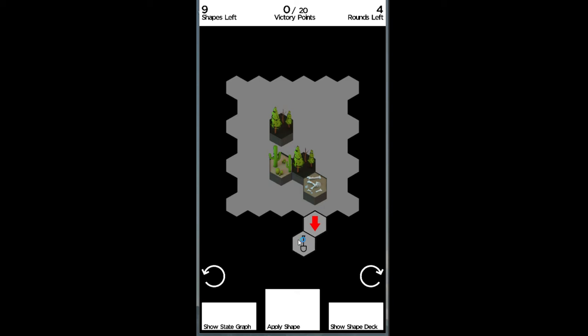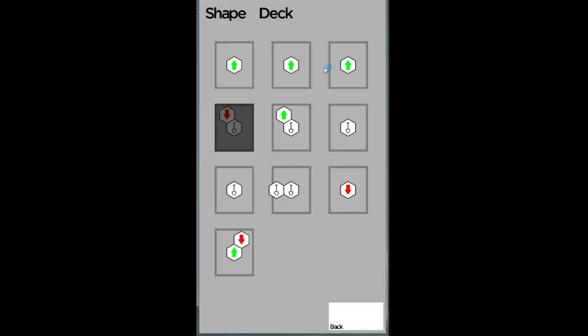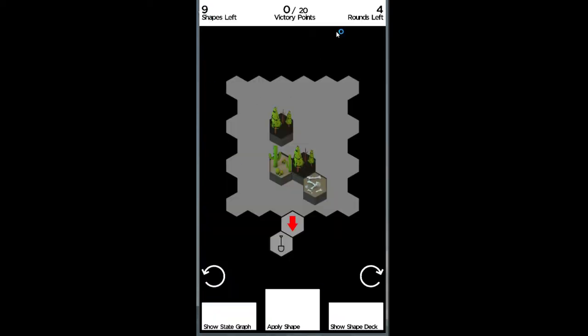So this is just the start of the game. The goal of the game is to get victory points. The timeline of it is you have these different shapes you have to place. You have a deck of these shapes. You have 9 shapes, and you have 4 rounds to get victory points. And so the main mechanic is placing these shapes on this board.